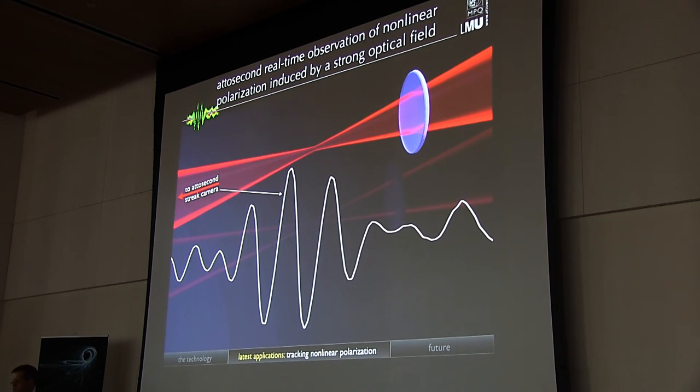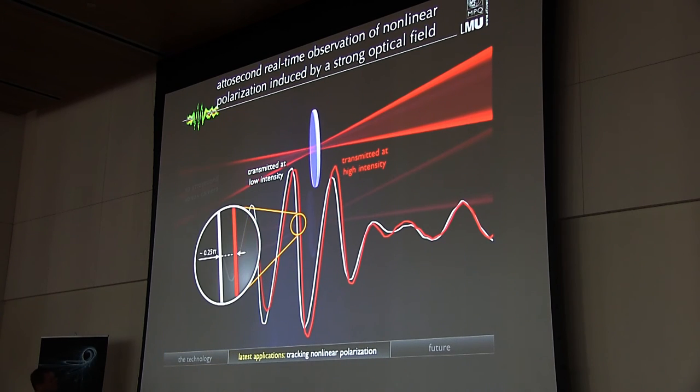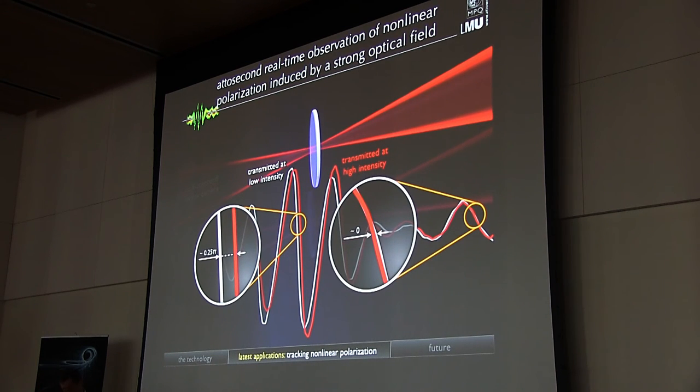Now the next step is to shift this plate into the focus, and just repeat the measurement. And here you see the result. So this is again the measured waveform. This time it's transmitted at high intensity, and we do see quite some changes. We do see a significant phase shift at the center of the pulse, a positive shift. So the high intensity pulse is delayed, its phase is delayed on the peak of the pulse. And this phase delay disappears at the end of the pulse, exactly as we expect from the optical Kerr effect. So obviously we have now time resolved the optical Kerr effect in this experiment. So that's not yet really exciting, but it's reassuring that it gives what we expect.